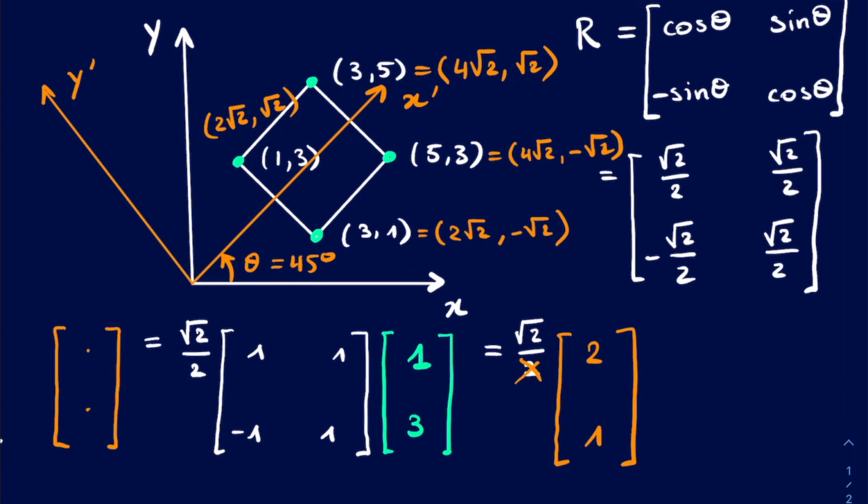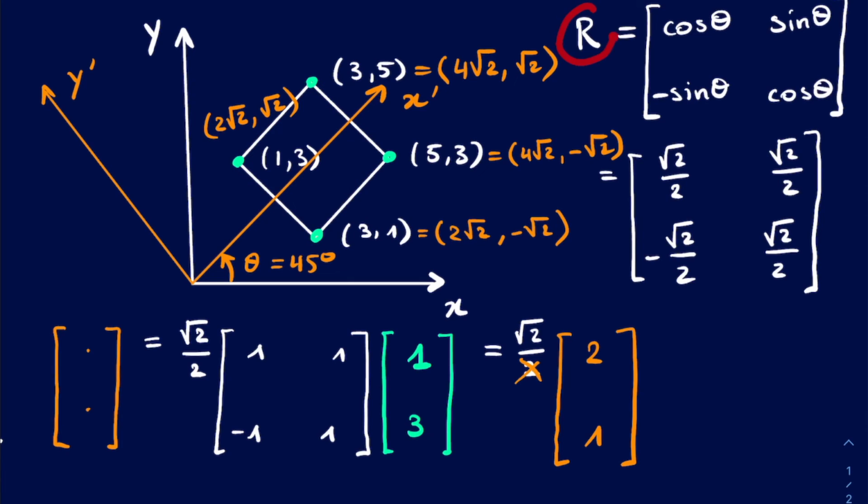So let's recap what we did. We started out with the x and y coordinate axis. In this coordinate system, we had this simple square, for which we know the components of each of the corners in the x, y coordinate system. Then we introduced this alternative coordinate system, x prime and y prime, which was rotated from the original coordinate system by an angle of 45 degrees. And what we wanted to do is to describe this square in the orange rotated coordinate system.